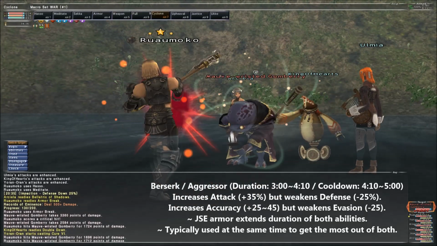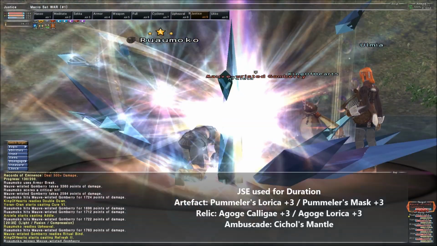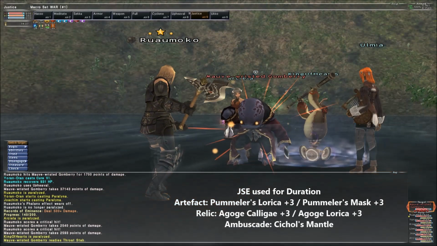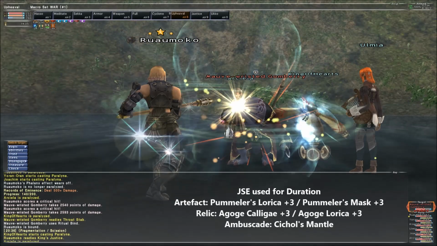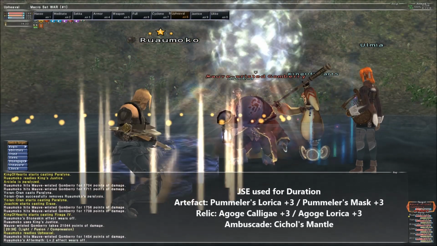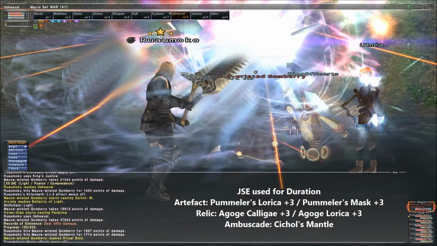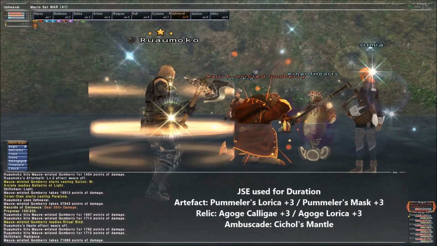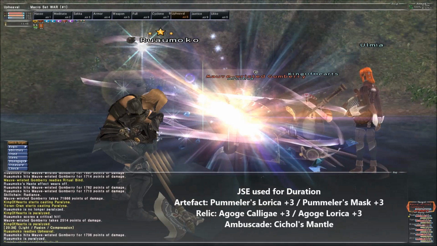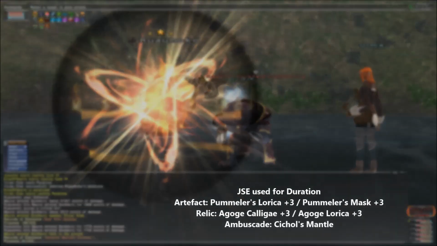Aggressor increases accuracy by 45 if job points are invested in it, while also reducing evasion as a trade-off. Where these two also differ from merely being used from a sub-job, is that Warrior has JSE pieces which increase their durations. Berserk in particular can be extended by just over a minute, and considering its 5-minute reuse timer, it can be kept up almost full time if merits are invested into getting its timer down. This is why some people like going with Berserk reuse timer merits.